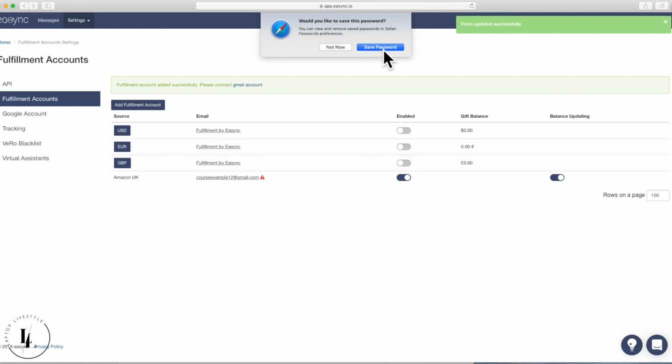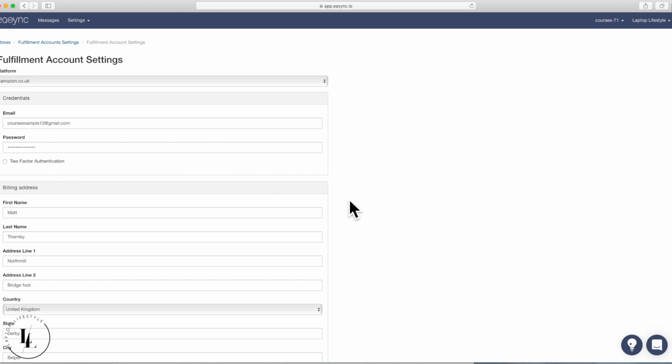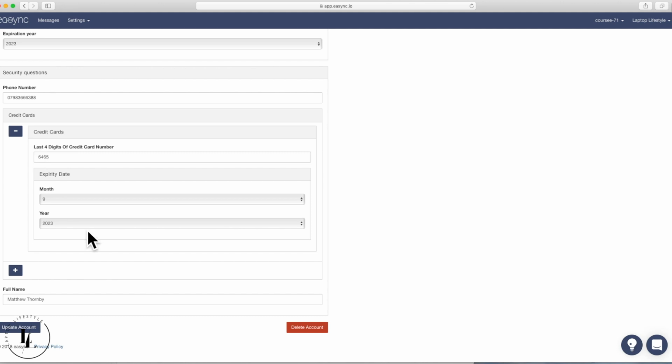The details you just saw, what we put at the bottom. Just to re-explain, at the bottom of the page, we've filled everything out, and right at the bottom, there are these details here. It says last 4 digits of the credit card number. You might think, why am I putting them in again if I've already put them in? It's actually for security, because when Easync logs in, sometimes Amazon throws up a security page, and it'll ask for the last 4 digits of the card number, the full name, the phone number, and some of the details of the card. So that's why we have to fill that in as well, so you don't get confused by seeing that again. It sometimes throws security prompts, so Easync needs to log in.